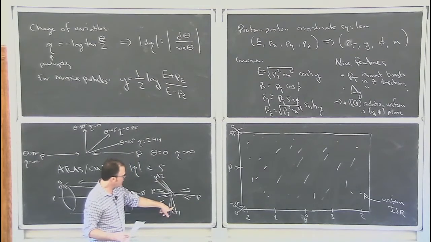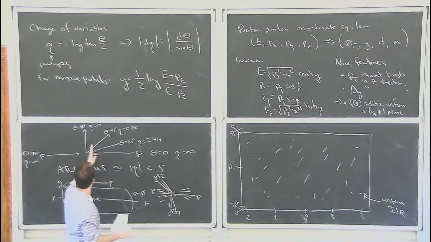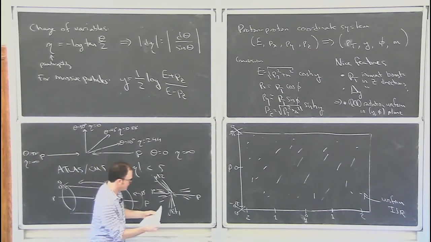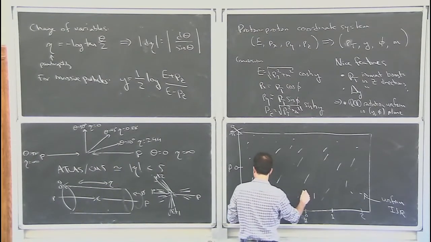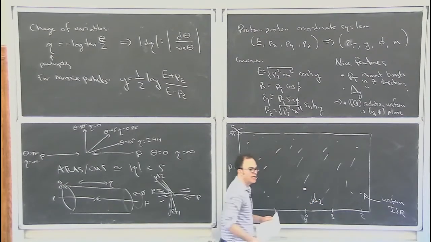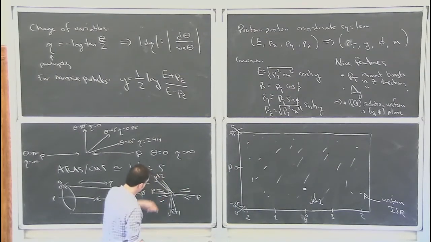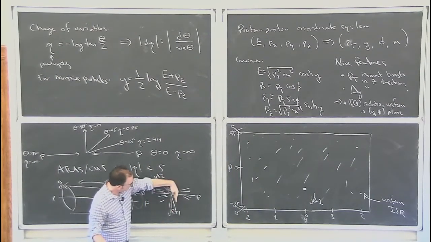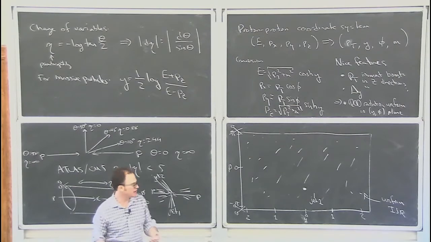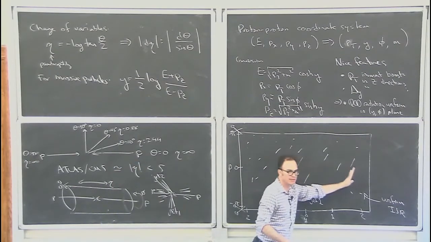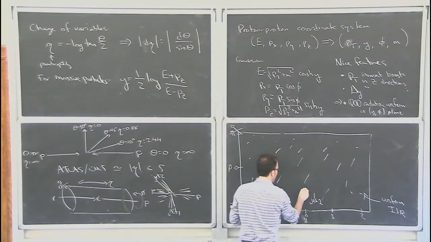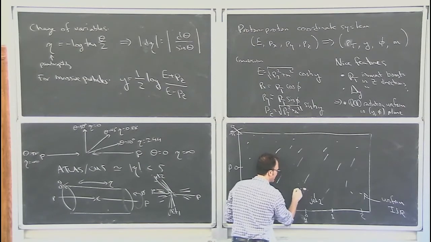So now I can ask where jet one goes. Jet one, I've put at a 90 degree angle, so that's going to be at rapidity of zero. So I have the center of my jet here. So here's my jet one. But there are QCD singularities that are causing the radiation to go in the collimated direction along with jet one. Because I haven't done a coordinate transformation, my coordinate transformation has made the ISR uniform, but it hasn't made the collimation here uniform. So I end up getting a spray of radiation dominated near the core of the jet and then dying out.